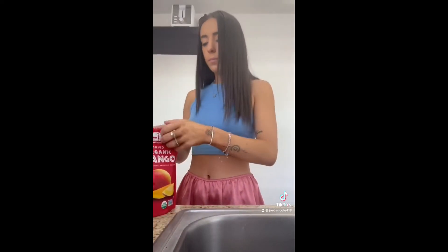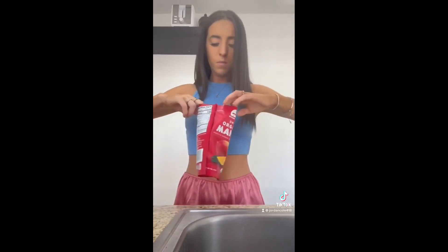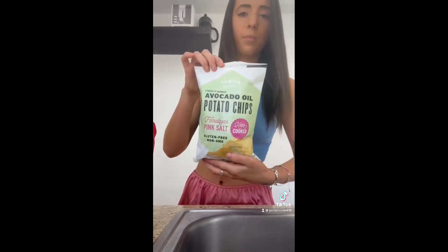Putting those aside, my mouth was definitely dry so I took a sip of my coffee. The next thing I tried was the dried mango, which I know is so good for you and a really good way to get your fruit content in for the day — much easier than buying produce that's likely to go bad. There were a lot of bigger pieces but I picked out a really small one. It's really chewy and I think it could have been dehydrated just a little bit more. The flavor got better but it's definitely not one of my favorites.